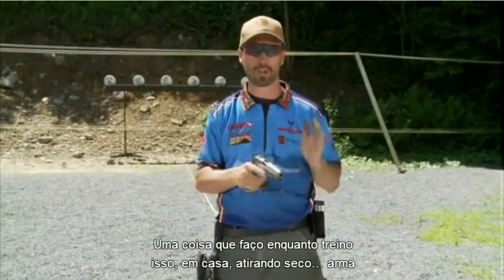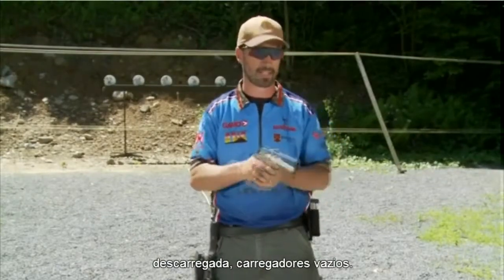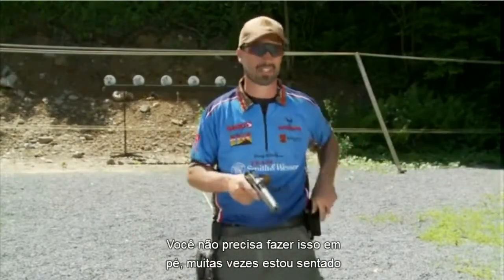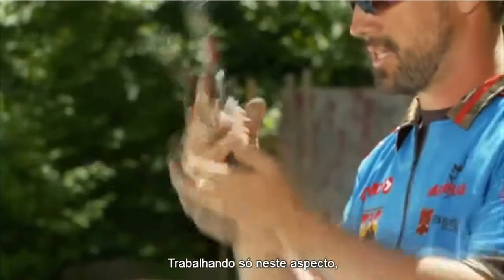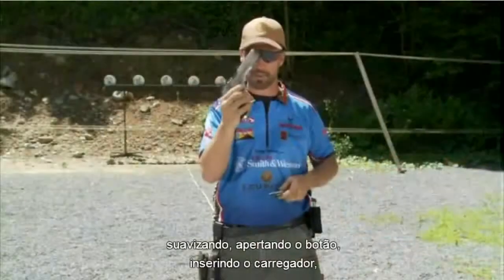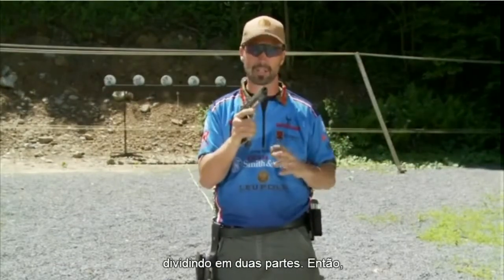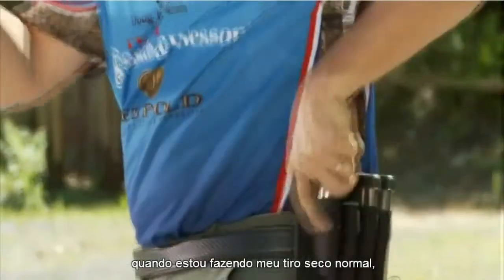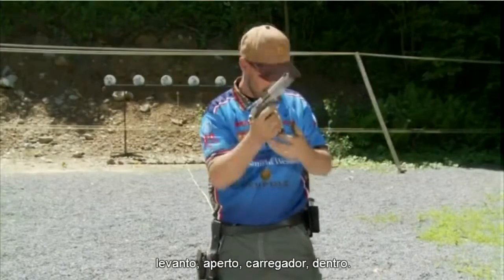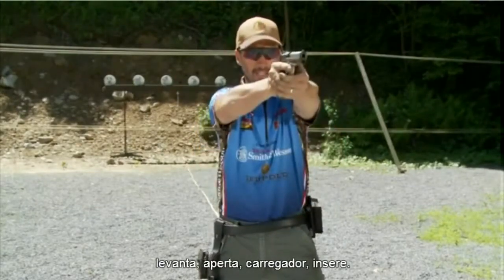Now, one thing that I'll do working on this at home while I'm dry firing, unloaded firearm, empty magazines. And you don't even have to do this standing up. Lots of times I'll just be sitting, watching TV, just doing this. Just working on this aspect, making it smooth, hitting the button, inserting the magazine, kind of breaking it into two segments. Then, when I'm doing my regular dry firing, I'll be up, punch, mag, in. Okay? Up, punch, magazine, insert.